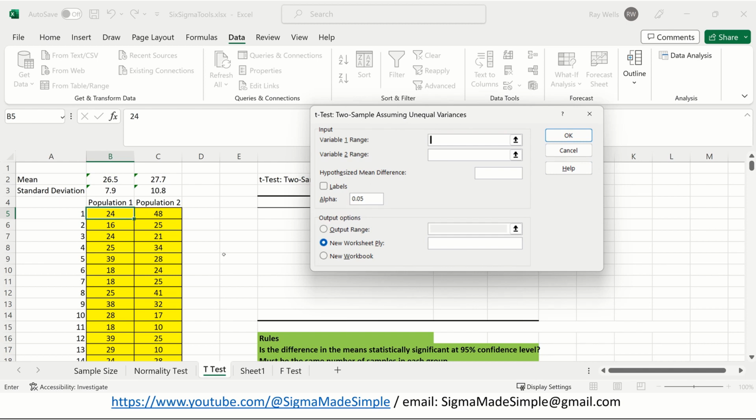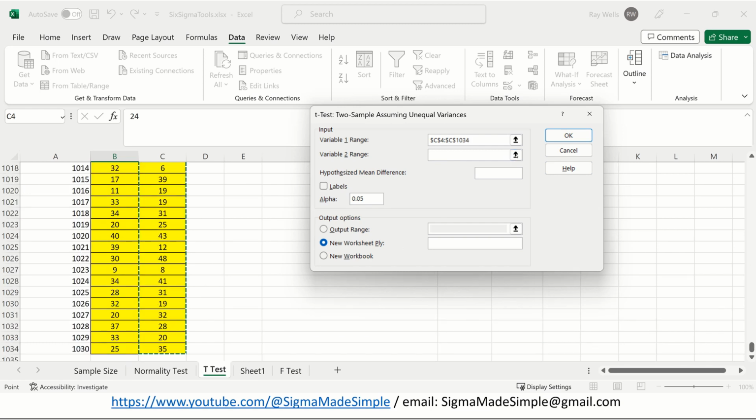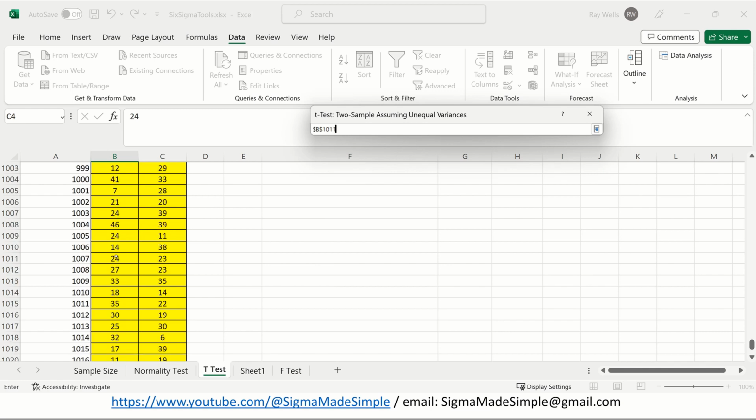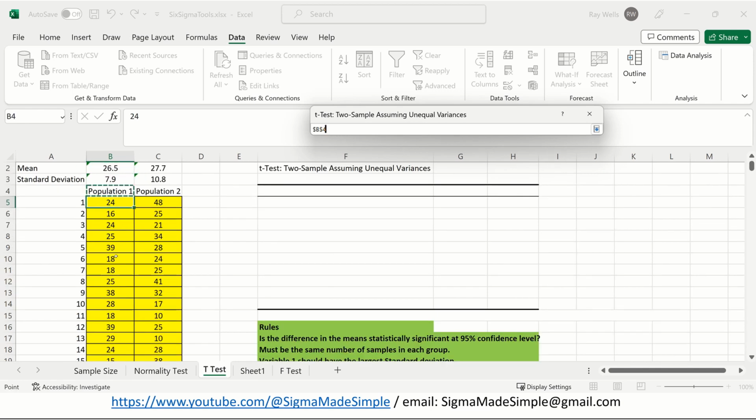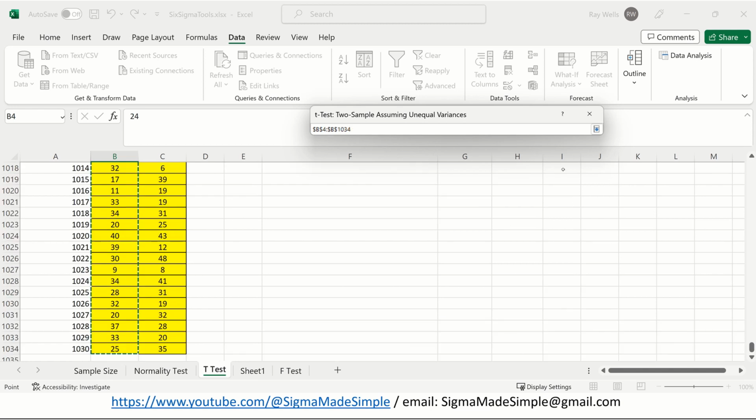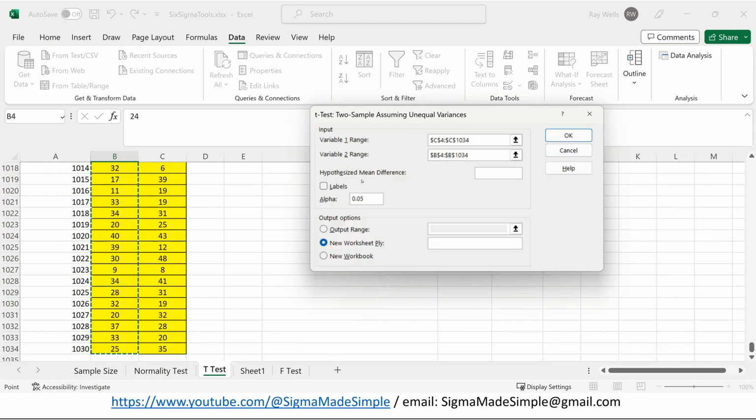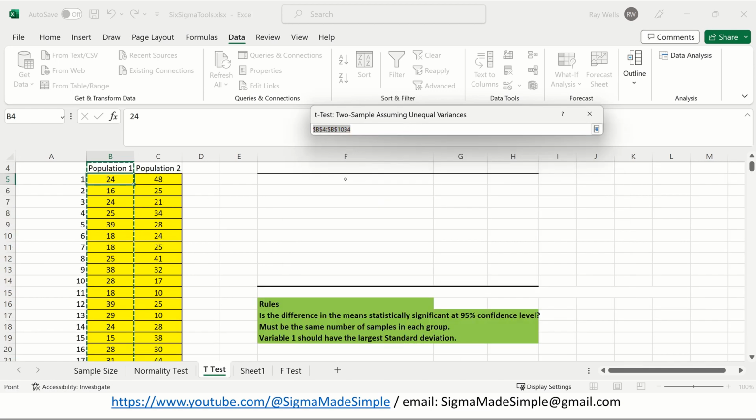We've got the variable range, and typically what I'll do is take the first one with the highest standard deviation. So I'll take this one here, it's got the highest standard deviation, and I'm going to do the same here. And then my hypothesized mean difference, I'm just going to put 0. I'm going to say my hypothesis is at 0. And because I included, come on. Okay, come on. Yeah.